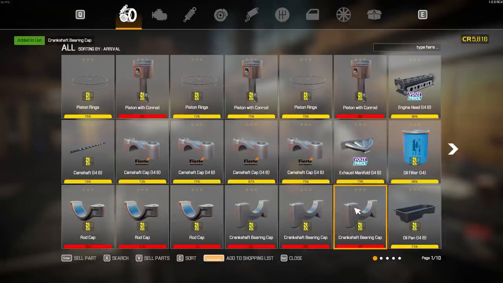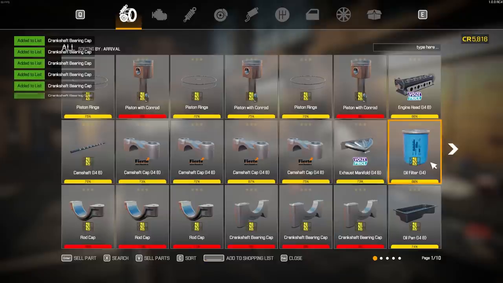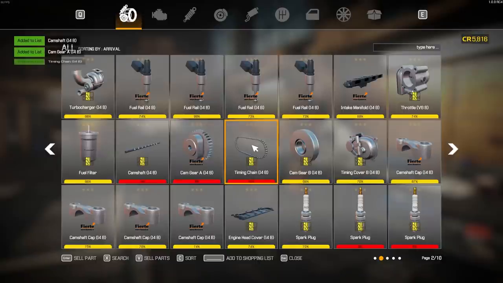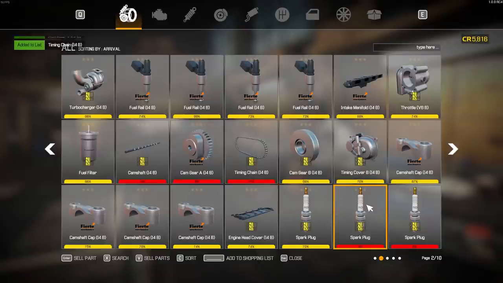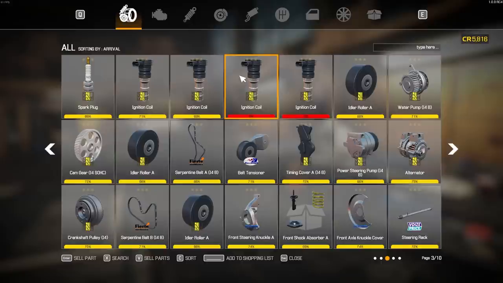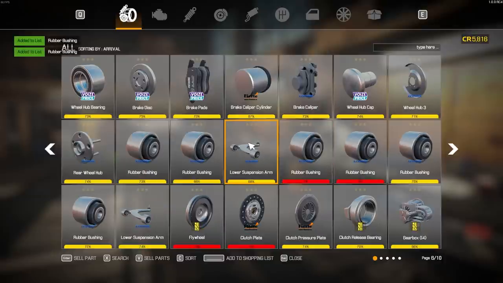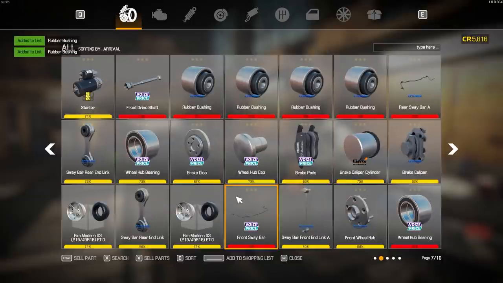What are we talking here? 1, 2, 3, 4, 5, 6. And that's what we know of. What else? Give me a camshaft, a cam gear, a timing chain. Spark plugs is fine. I've got loads of those in stock. Yeah, it's got to the point where I've started buying in extras of stuff that I'm going through on a regular basis. Anything else? Bushings, I've got loads of those. But you know what? I'll pick up a couple more anyway.